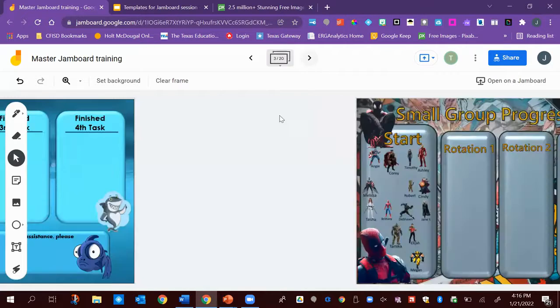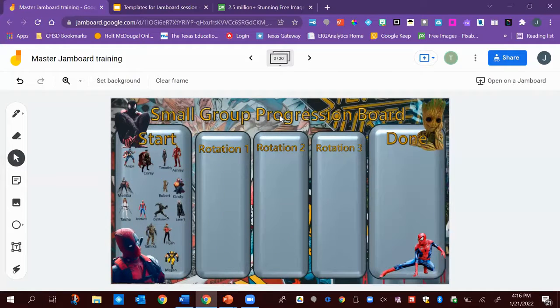Another example that I created for our teachers is a Marvel example. Students love Marvel. So I really wanted to think of what will they engage with. Now, all of these pictures I actually found in Google, which is okay for this because I'm not sharing it out of the classroom. Remember, Google Photos tend to be copyrighted. So if you're going to use them, you can only use them for classroom purposes.